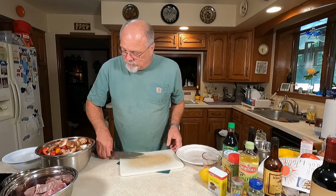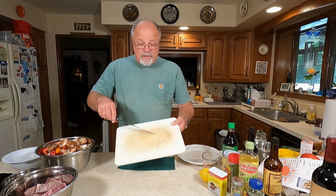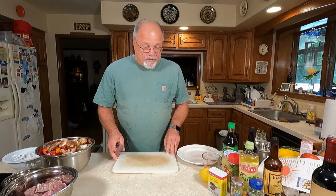So we've got our steak done, we have our vegetables done. I did the steak last, so I didn't have to wash in between. If you do the steak first, you never want to mix your meat and vegetables. Anyway, let's get started on the marinade. Let's make up the marinade.